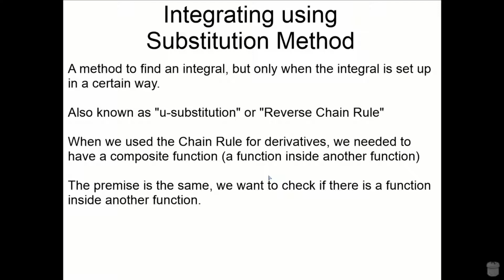Kind of a reminder, when we use the chain rule for derivatives, we needed to have a composition function. That way we could have applied the chain rule. Alright, the premise of integration by substitution is kind of the same way. We want to see if there's a function inside a function that we can apply this reverse chain rule to. What I mean by that is the chain within the function is very similar to Russian nesting dolls. Is there a function inside another one, like a doll inside another doll?